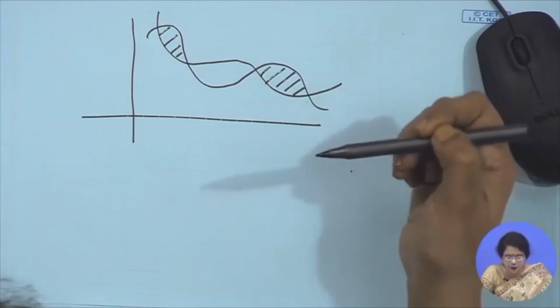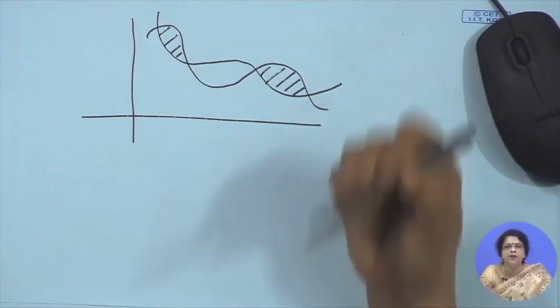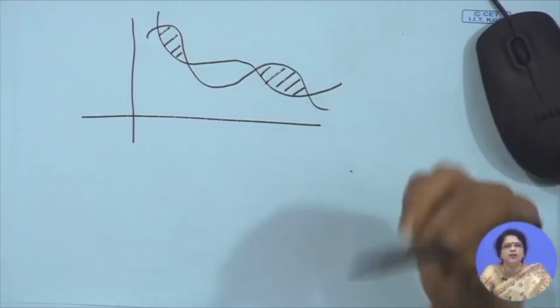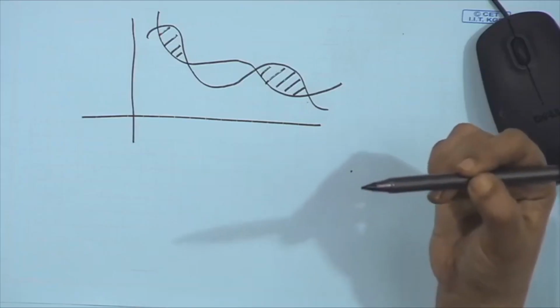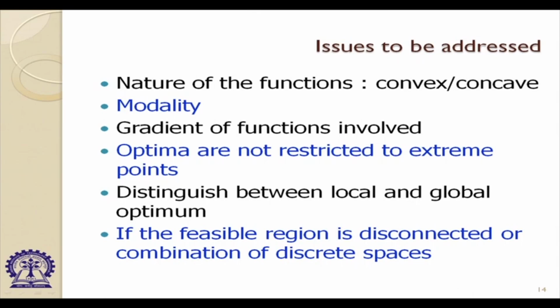Then getting the optimal solution, local, global, everything, the study of unimodality, the study of convexity and concavity, all these things you need to know together for a nonlinear programming problem, and your differentiation will not work. You cannot find the gradient. That is very difficult for you. That is why you need to know how to find the solution even for a disconnected space.